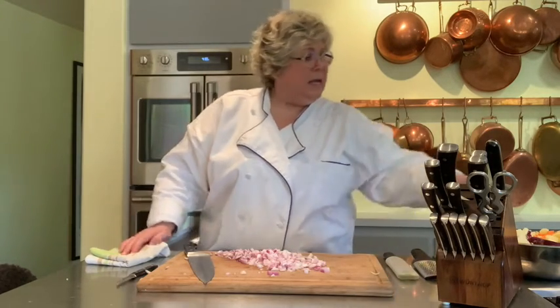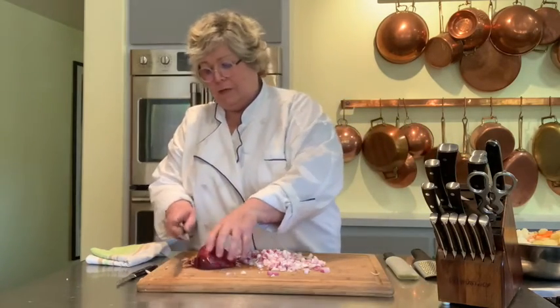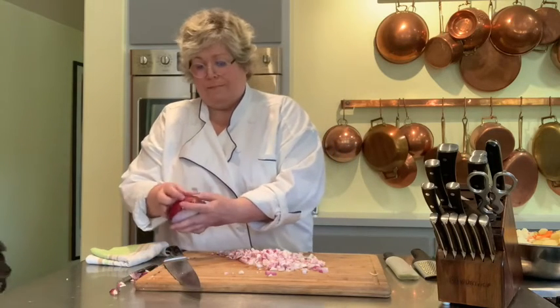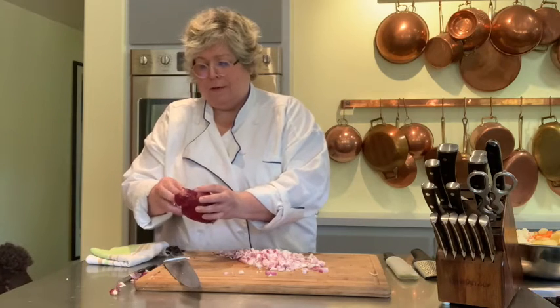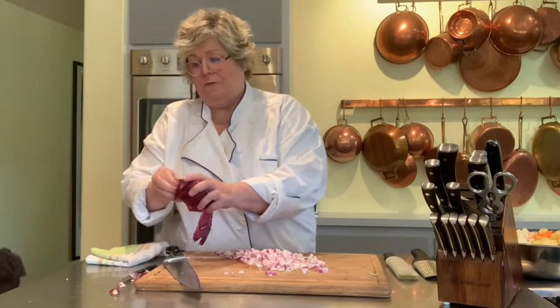You don't want to do that. If you're doing rings, I'm just going to show you rings. I didn't peel this onion all the way. So I just cut off the pointy tip of the onion. And now I'm grabbing, see, this is when you don't prepare. I usually am so prepared.